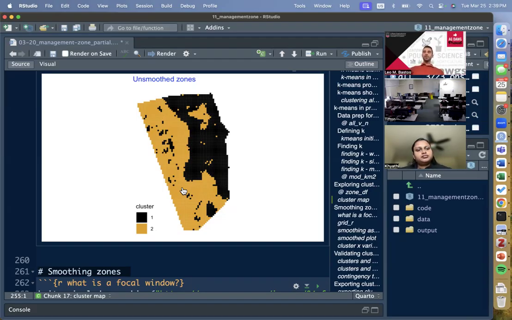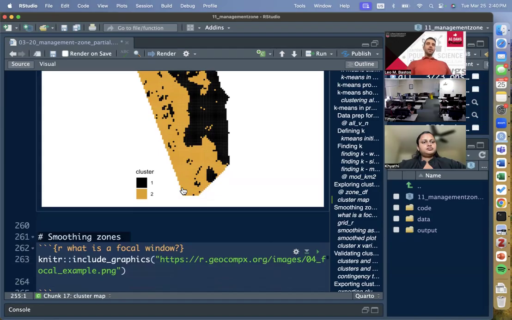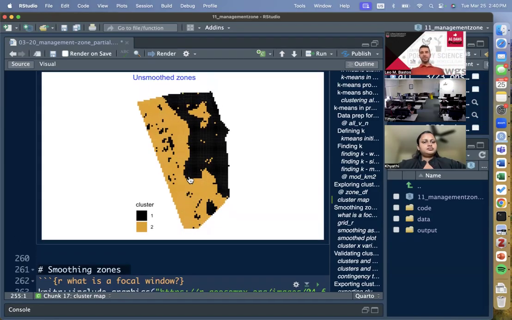And that is pretty much because of the inherent relationship and correlation of the data itself, right? So even though we did not tell k-means, hey, this is the x coordinates, this is the y coordinates, take that into account, k-means still found somewhat compact clusters or zones because the data that we use for creating the zones is inherently dependent in space, right? We know that in precision ag, things that are closer in space are more correlated than things that are farther away in space. So that is basically why we have these clusters that for the most part are pretty cohesive and not just a complete mix of unstructured black and yellow everywhere. However, we still have this speckling effect that I was telling you about.